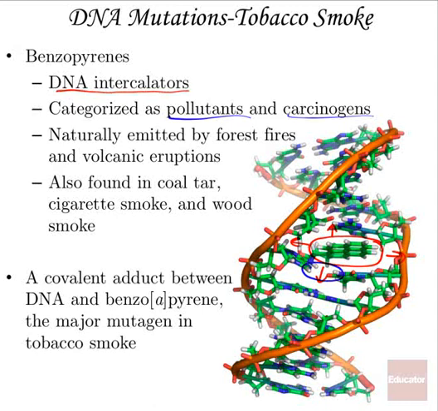All right? So another example of a DNA intercalator is ethidium bromide, which is something that we use in the laboratory to help us visualize DNA. However, it is mutagenic, it's carcinogenic, it can cause cancer because it will get in between pieces of DNA and cause alterations, and this can affect the DNA in future generations if this causes a problem in the proper replication or transcription of the DNA.